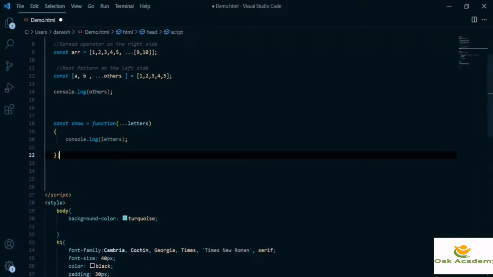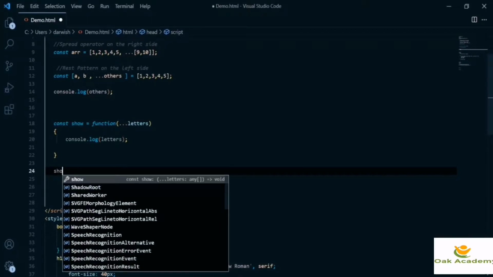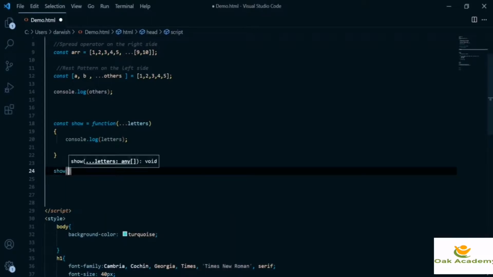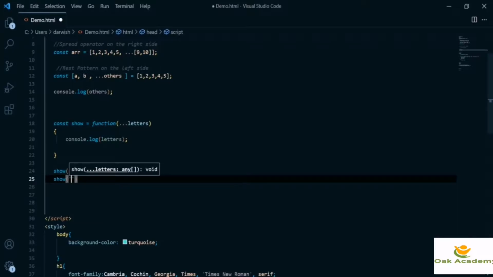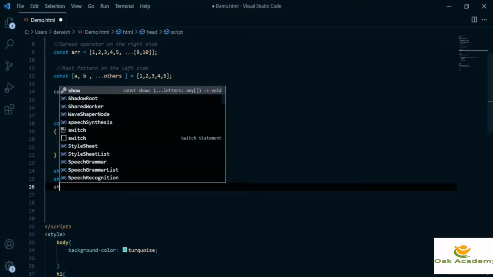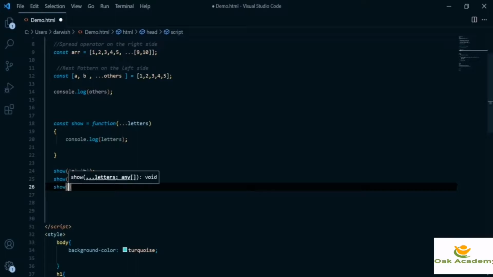But if I call this function by saying show and give it, for example, 2 letters, A and B, or give it 3 parameters like A, B, and C. And what about if I give it 4 parameters?